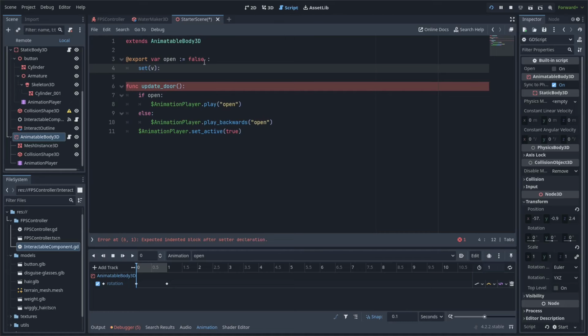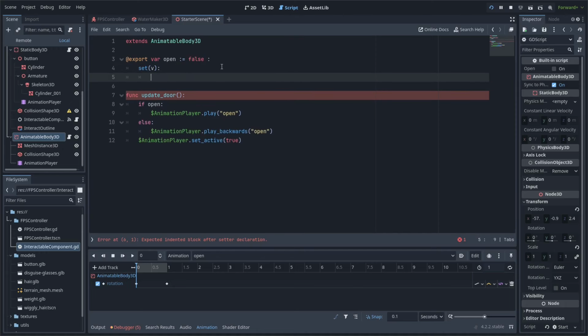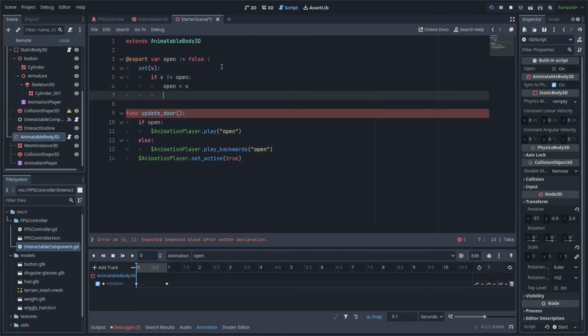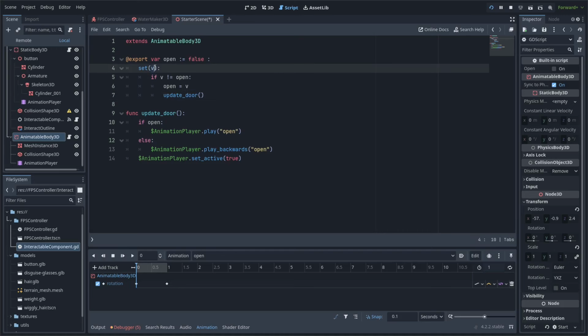You'll see this syntax in Godot, and this is useful to know. Basically, setters and getters allow you to always catch when a variable is being set or accessed. This is basically a foolproof way, like nothing is going to get past this. We're always going to know when this variable is getting changed, so this is going to be useful for a variety of things. In this case, we are going to check whenever the open variable is changed.